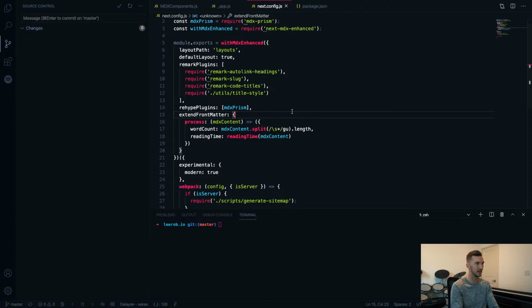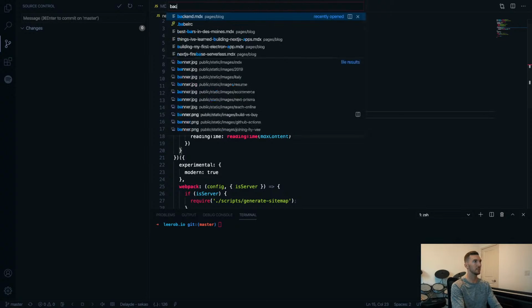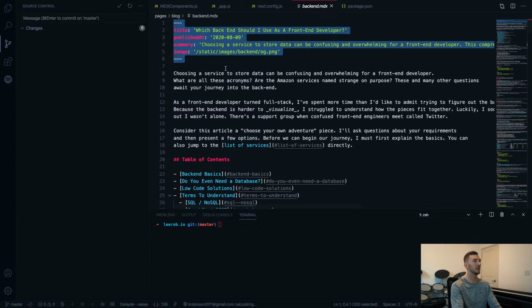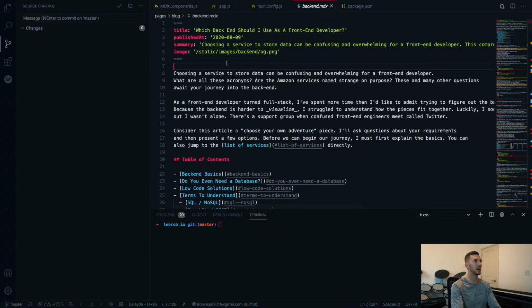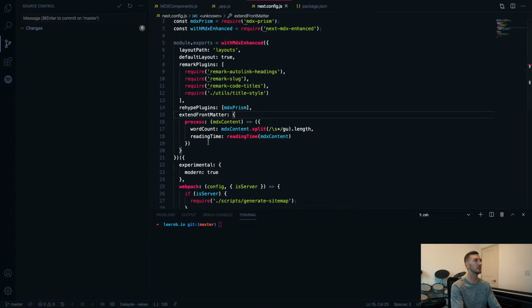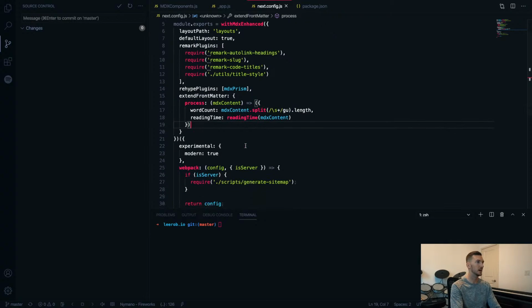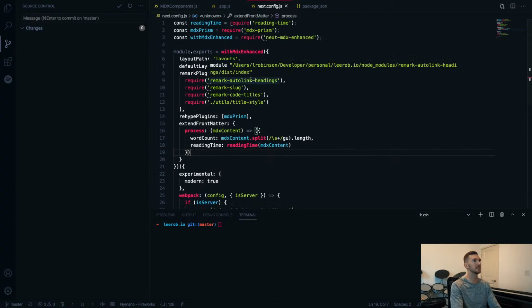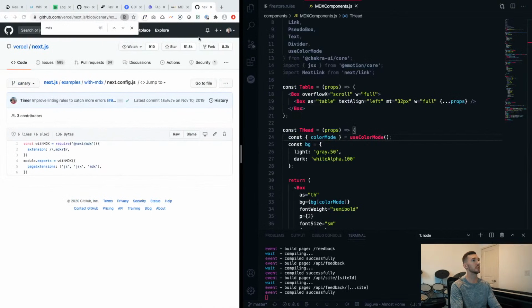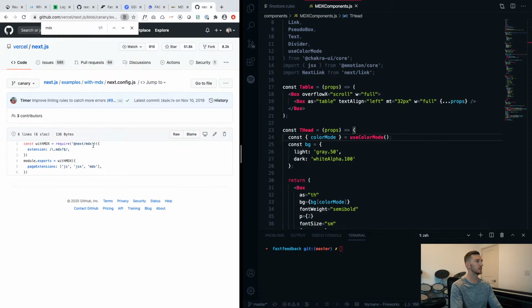It allows you to extend front matter, and what that front matter looks like is this. So you define some fields about your MDX file, which is essentially in this case a blog post, like title, publish, summary, etc. It allows you to extend that and just pass in any sort of plugins here. So for example, this reading time plugin reads the number of words and figures out how long it takes, which is kind of nice. Yeah, I figured I'd at least mention that first because it's going to be somewhat similar to what we want to do. Okay, so let's kill our server, and we need to install some dependencies.